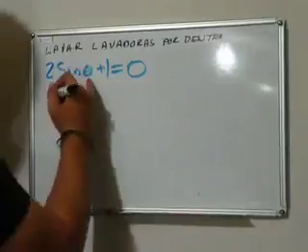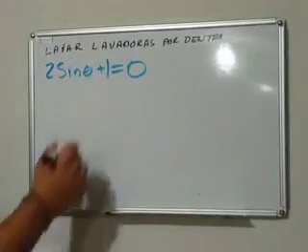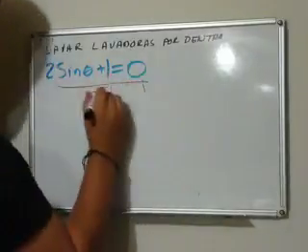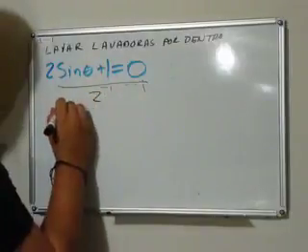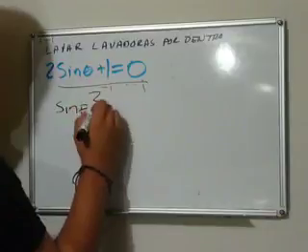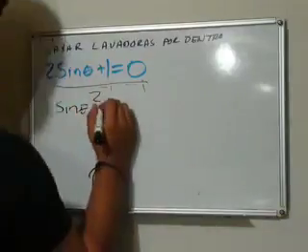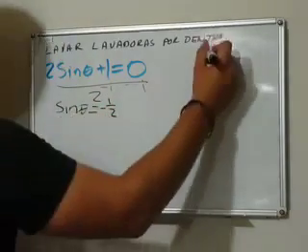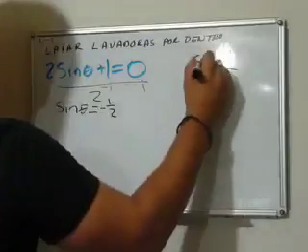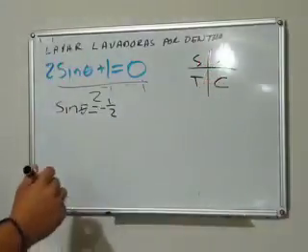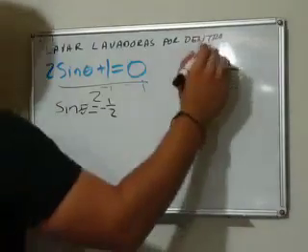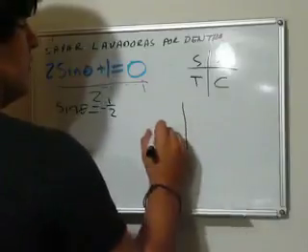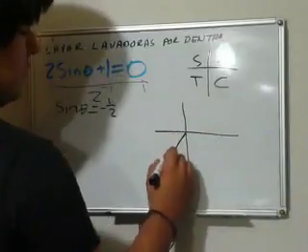Okay, in this problem we have to find theta in degrees. So the first thing we have to do is subtract 1 from both sides and divide by 2 on both sides. So we simply end up with sine of theta equals negative 1/2. Right away, since this is negative, if we use our students take calculus chart, we know it's going to be where sine is negative. Sine is positive here and here, so it's going to be in these two quadrants.